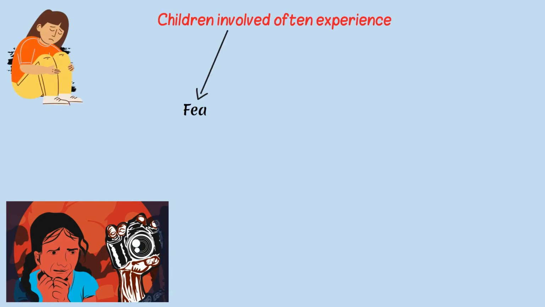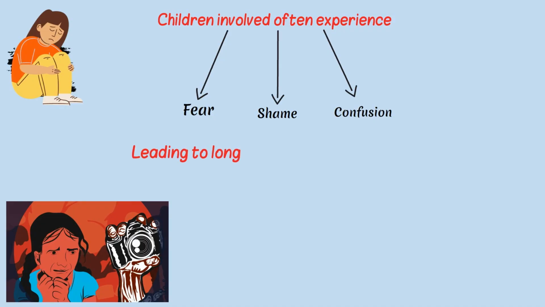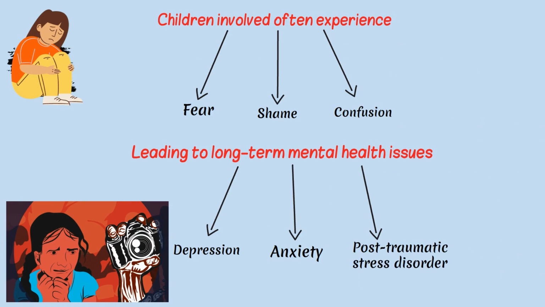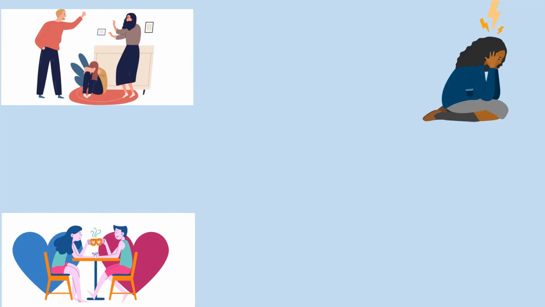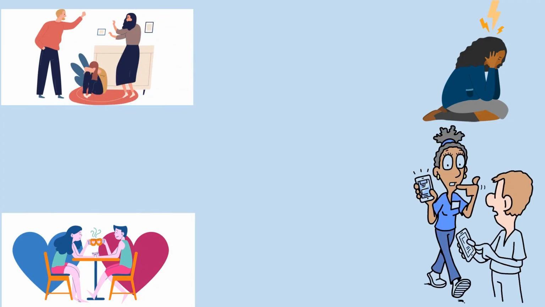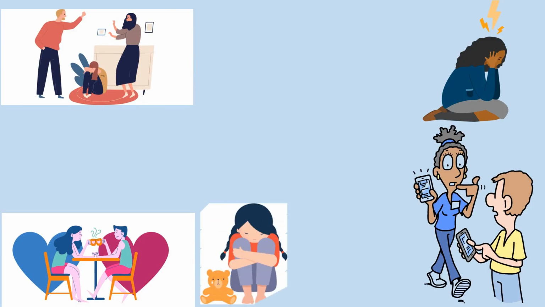The production of child pornography directly subjects minors to sexual abuse and coercion, causing profound trauma. Children involved often experience fear, shame, and confusion, leading to long-term mental health issues such as depression, anxiety, and post-traumatic stress disorder. The abuse erodes their sense of safety and trust, disrupting their ability to form healthy relationships and achieve personal growth. Even when direct abuse ceases, the harm continues as explicit images and videos are circulated indefinitely, often resurfacing years later. This ongoing exposure can compound feelings of helplessness and victimization.